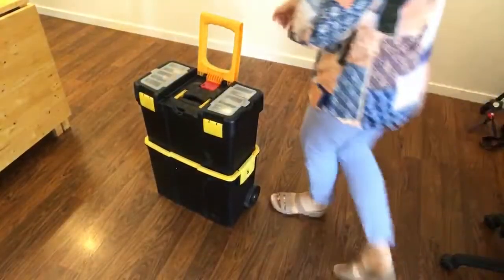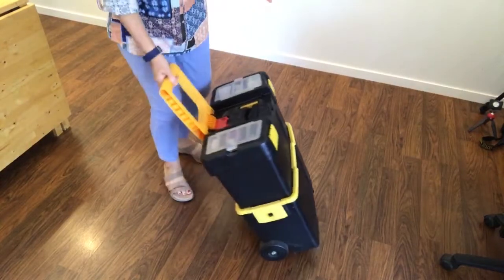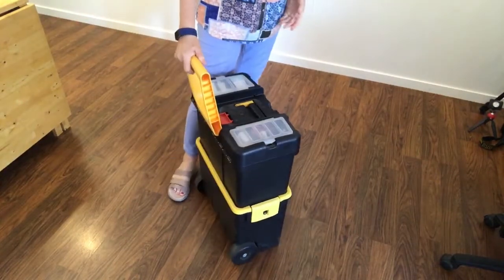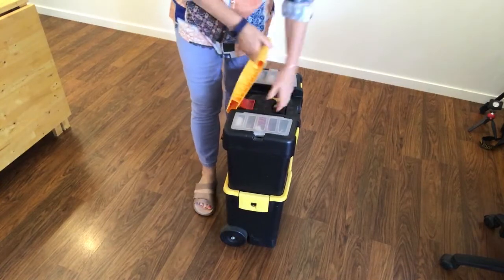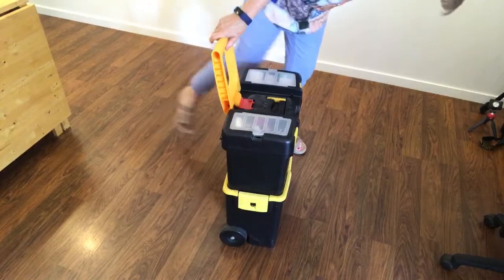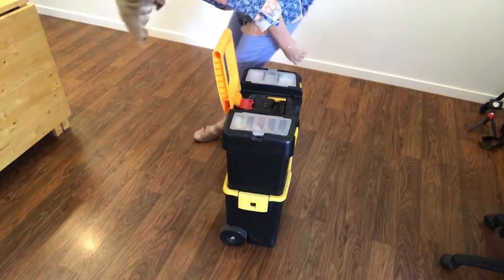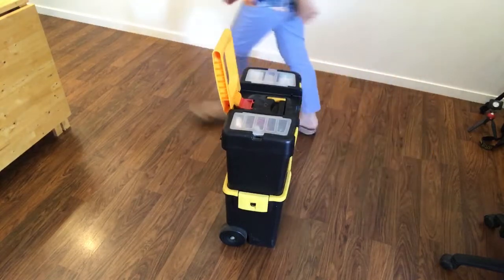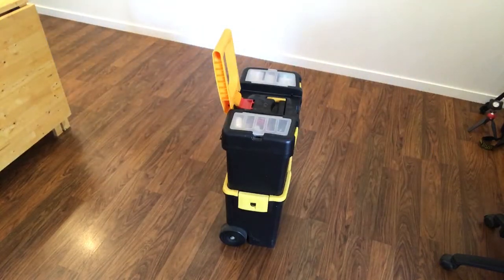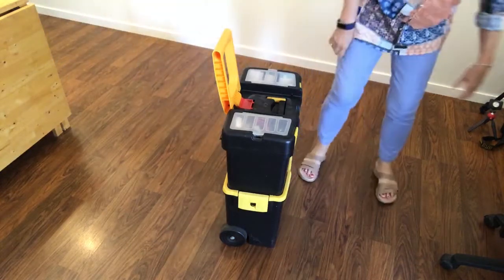So these are ones that you get from the hardware store. In Brisbane and around Australia, you could easily find this sort of thing at a Bunnings store. I think these are both Stanley. They've both got the yellow and black. I can't remember, it's not actually written on this one. The other one is a Stanley. I'm pretty sure this was a Stanley one.